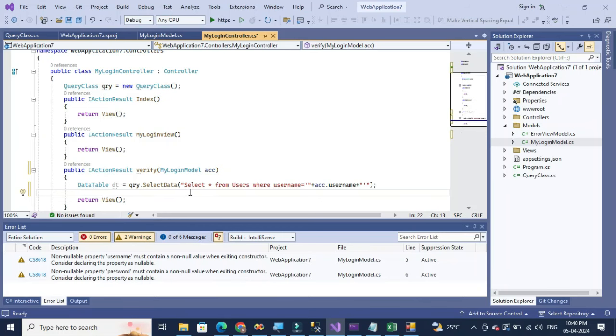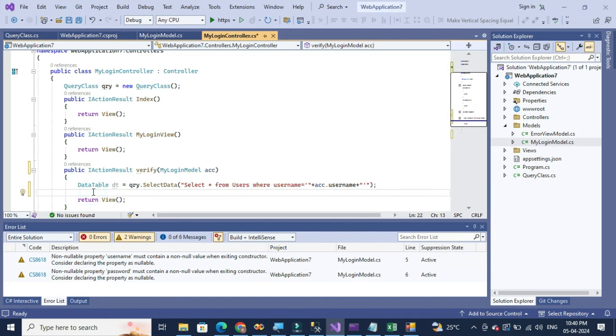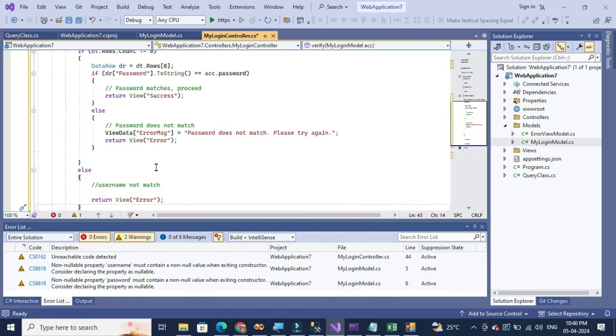Now, instruct ChatGPT to write the code: if the username and password match the database table, open the success page, otherwise, open the error page. The code is under.